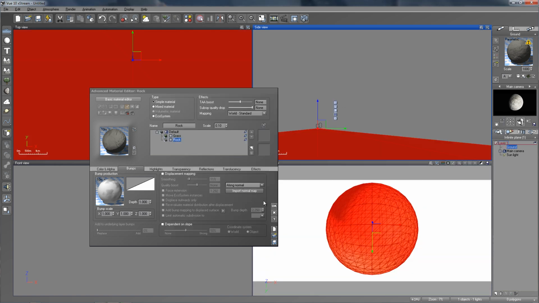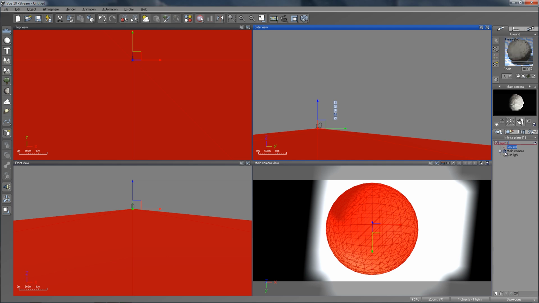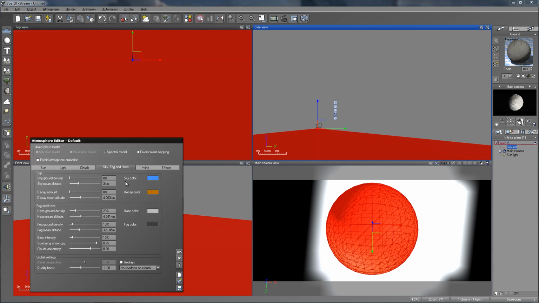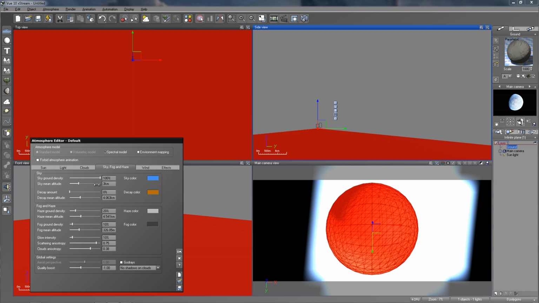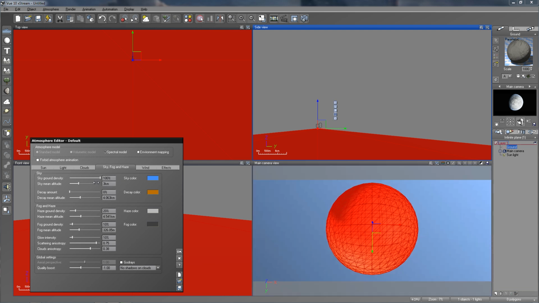The next thing you want to do is when you get the results you want, you're going to want to edit the atmosphere. And like I said before, the default atmosphere is great. Of course, you always want to play with your different options. You don't want to just go with whatever. You want to make sure you get what you want. There we go. We're going to do that.